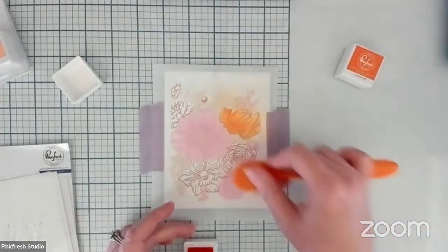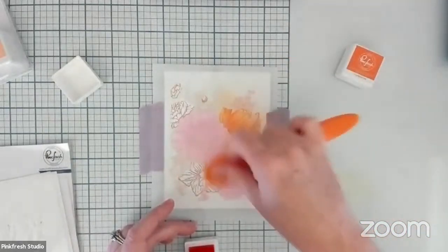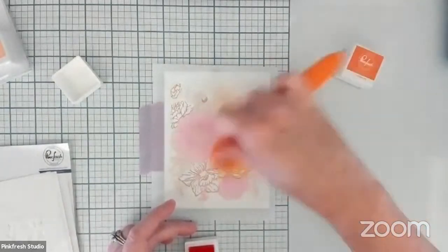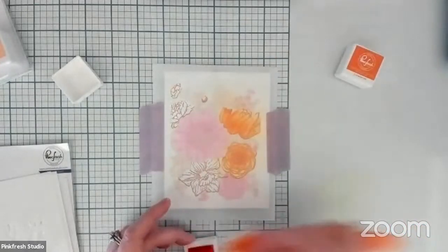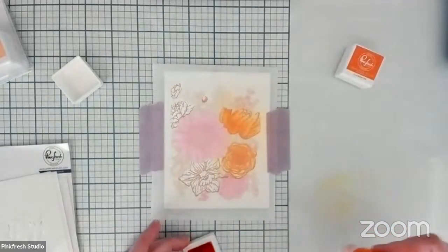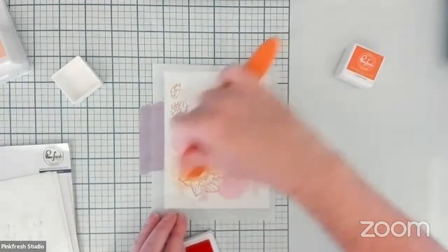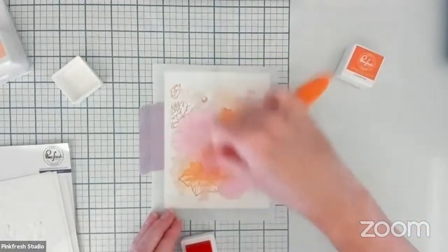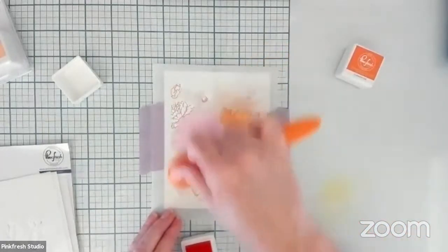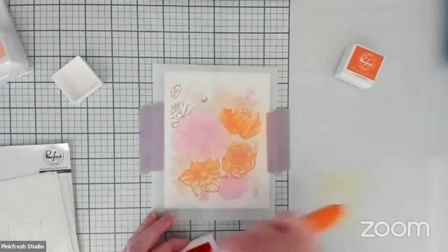All right, so this one we're going to ink blend from the center and just get a little bit lighter handed as we get out towards those petals. And this one, I think I'm going to ink blend from the edge. And you can really do this however you see fit. I am just ink blending it darker in the area where I feel like it works best. But you can do it however you prefer.